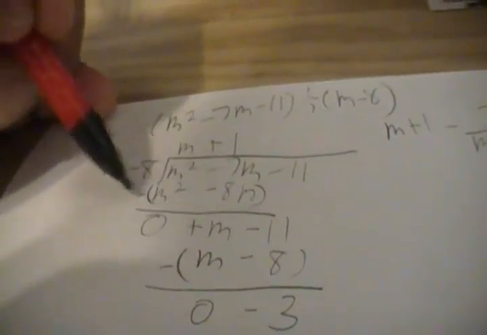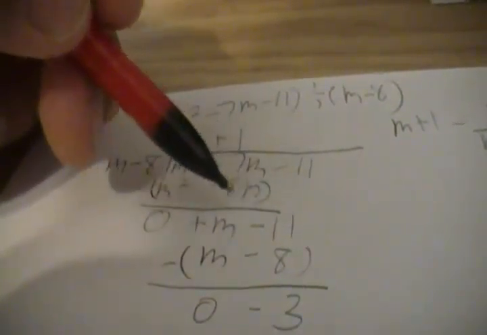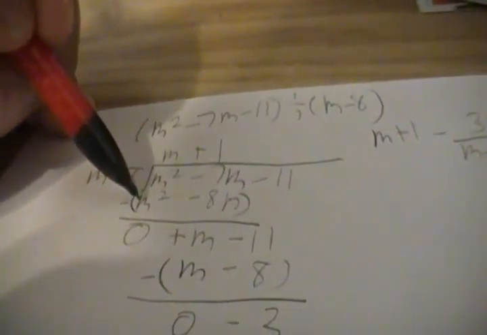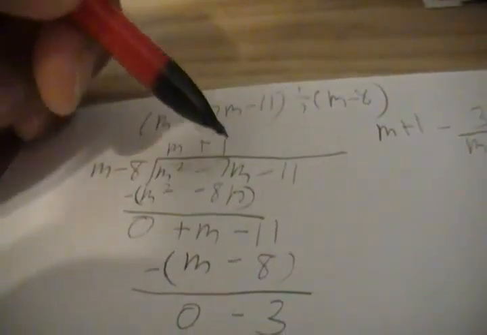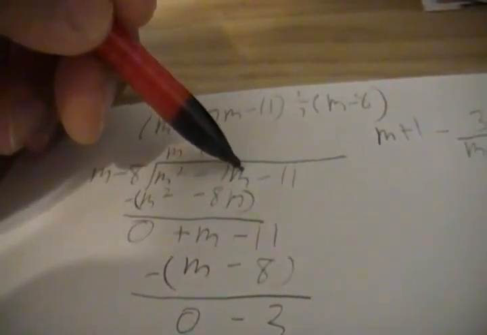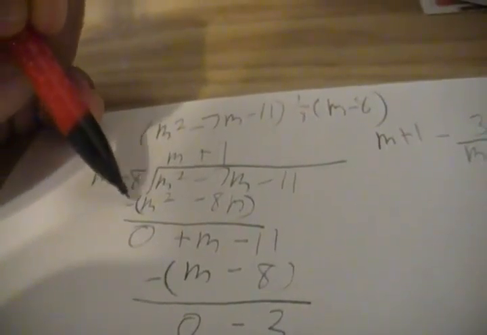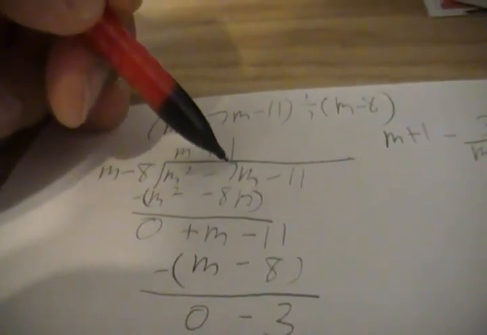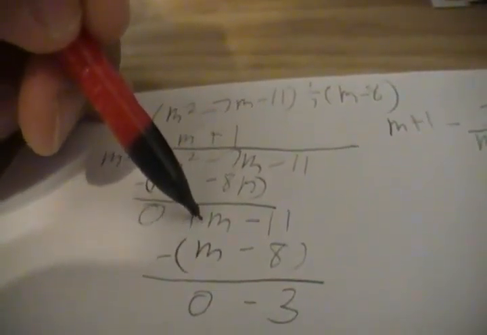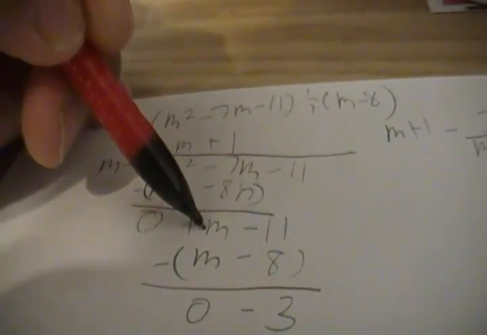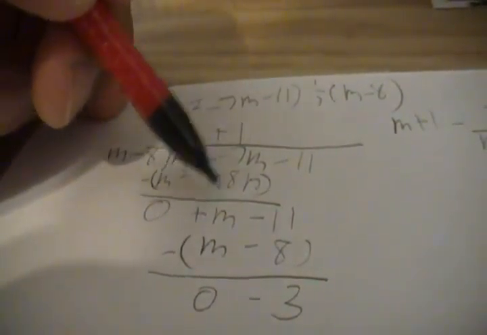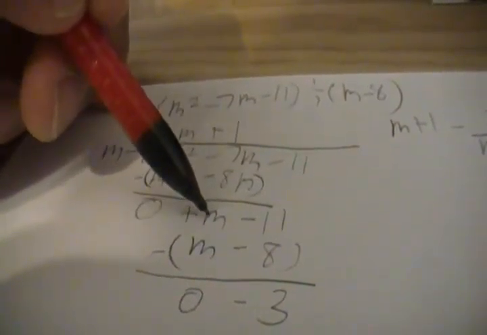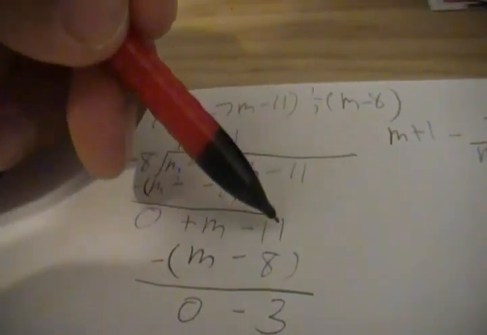Now, the same thing with long division is, whatever you have here, we have to subtract it, right? So we take these algebraic terms and subtract. We get m squared minus m squared, which is 0. Then we get negative 7m, and it becomes plus 8m because negative times negative is positive. So negative 7m plus 8m gives us positive m. Okay? Now in long division, after you do that, you bring the next term down, so you get m minus 11.